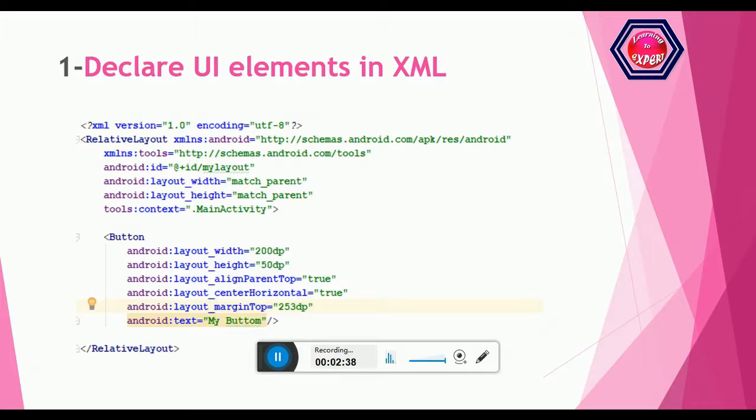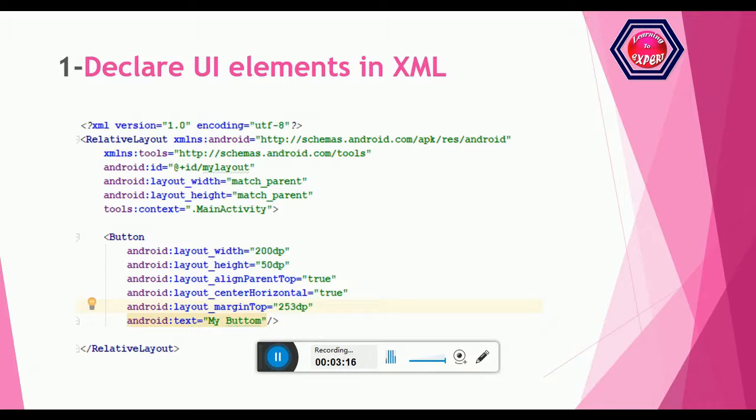So this XML layout element is a child of the main activity. This layout belongs to the main activity, and you design the user interface in this layout, and the functionality you will define in the main activity.